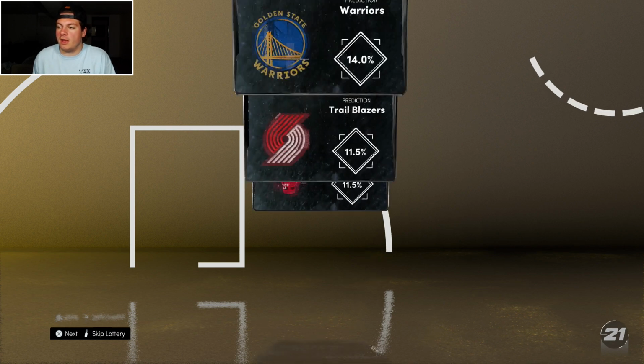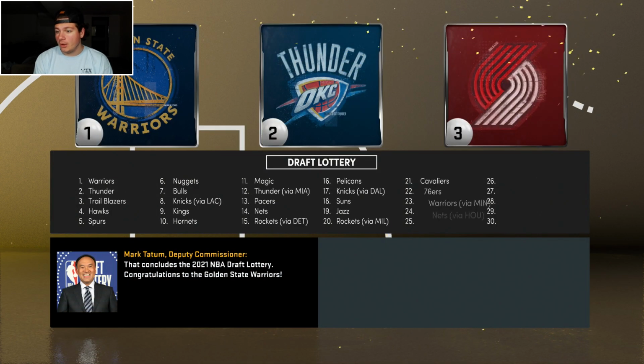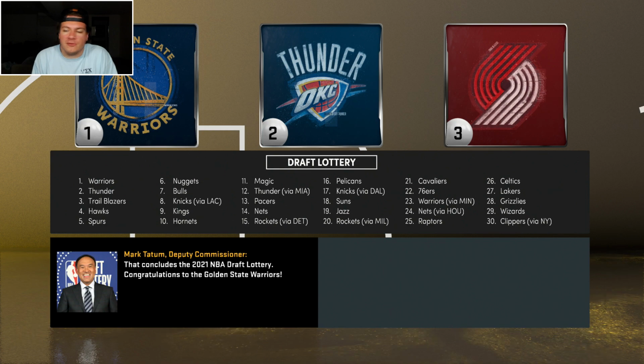We will now sim through the lottery. We're obviously projected the first overall pick, hoping we end up with it. We don't. We dropped to 5. Because why wouldn't we drop to 5, man? I mean, it's just why. Why wouldn't we drop to 5 with my luck?